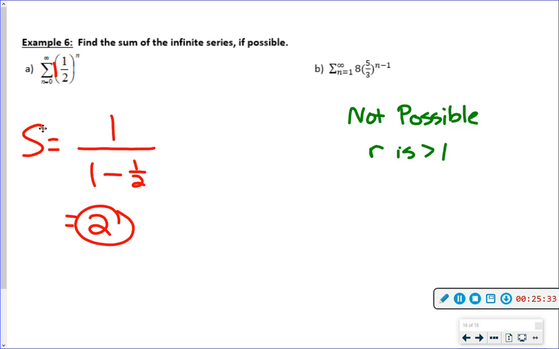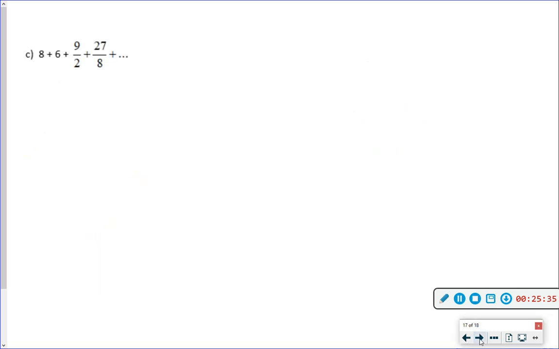Okay, final one here. Now the dot dot dot means infinite. So first thing, of course, everything hinges off r this lesson. I need to figure out what r is so I know if I can even do it before I waste my time. What's r? Is it like times 3/4? Did you just guess that or did you know that? I mean, 6 is 3/4 of 8. You are right. So you're multiplying by 3/4 every time, or if you hate fractions, divide: 6 over 8.